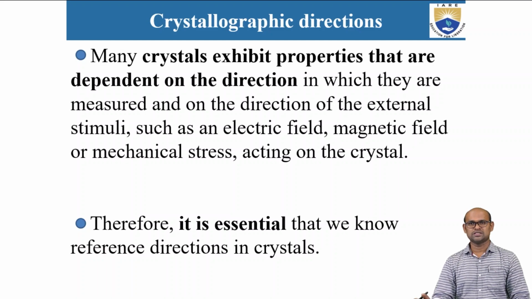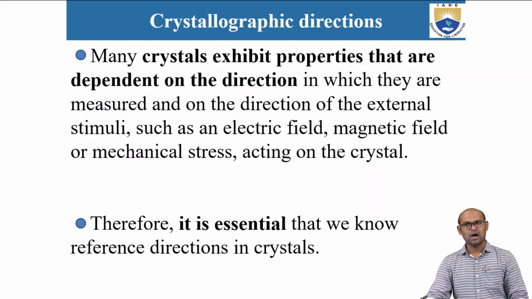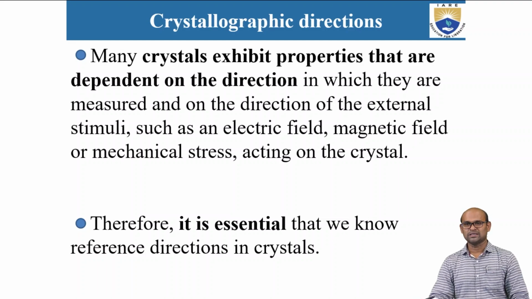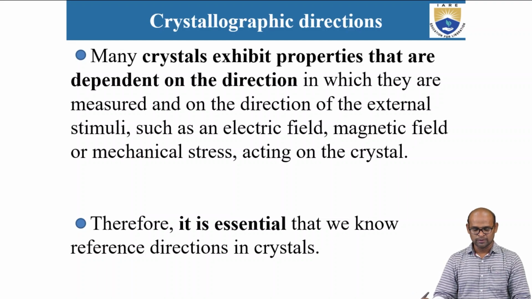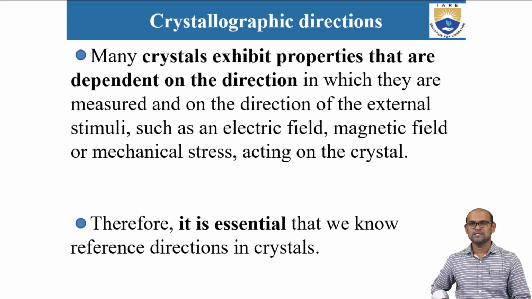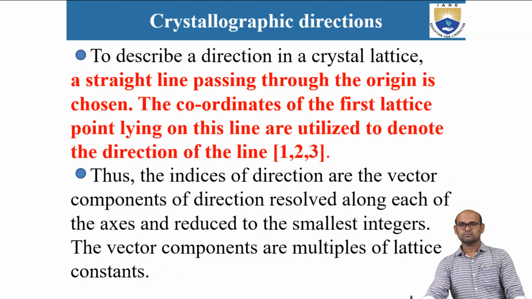So it is important to know the directions in a crystal, because we can apply an external stimulus and look at the various changes in a crystal on application of an external stimulus such as electric field, magnetic field, or stress, which is a pressure. Therefore it is essential that we know the reference directions in a crystal. That is why it is important to know the directions of crystals.